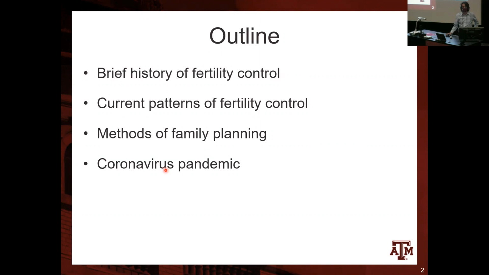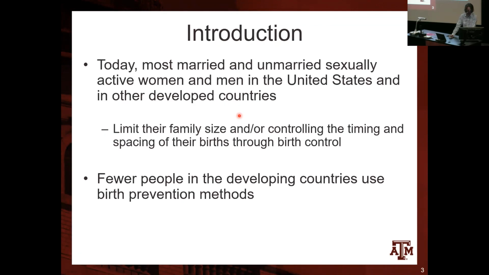In this chapter, the authors discuss specifically the methods of birth control, how they work and how they prevent pregnancy, even in more biological terms. I'm not going to focus on that analysis that they provide in the chapter. I will focus more on this overall history of fertility control and the overall patterns of fertility control, right, of contraception use around the world, and also focusing a little more on the US.